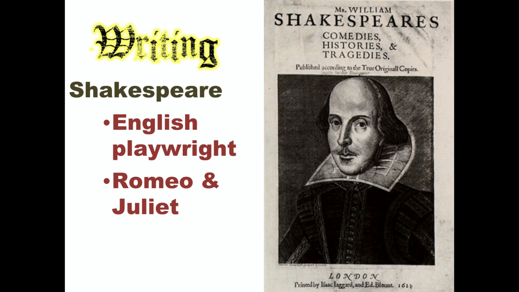In England, we had Shakespeare. Shakespeare's also considered part of this Renaissance movement. He was an English playwright. Romeo and Juliet is probably his most famous, along with many others. Hamlet, King Lear, Julius Caesar, all of these were writings done by Shakespeare. Remember that Shakespeare wrote in what they call the vernacular. We talked about another couple of writers, Chaucer and Dante, who also wrote in the vernacular. And vernacular means that they wrote in the language of the times.